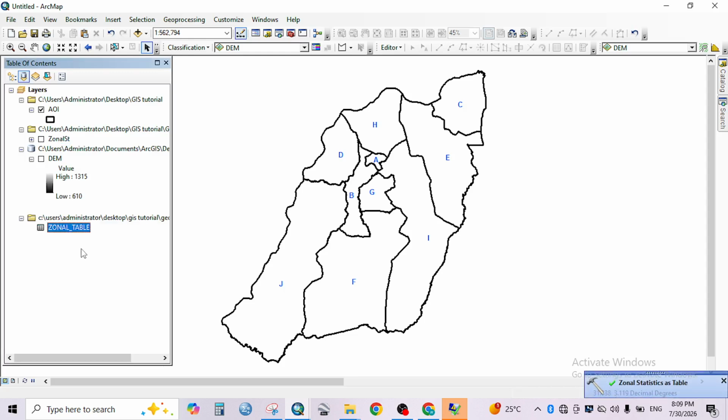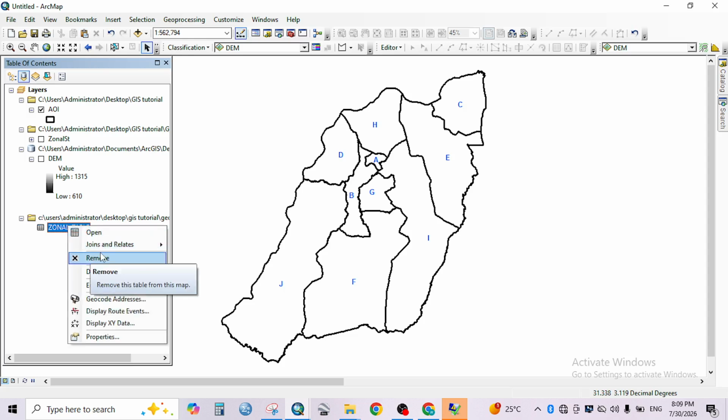Alright guys, we have our table generated right here by this Zonal Statistics as table 2. So I'm going to click on this table, right click and open the table.